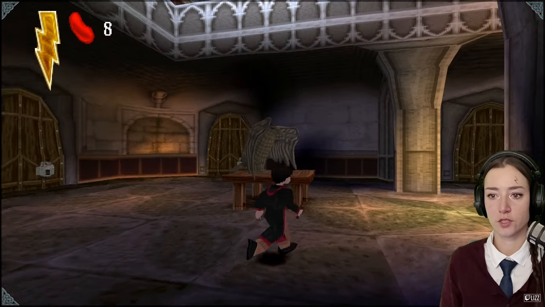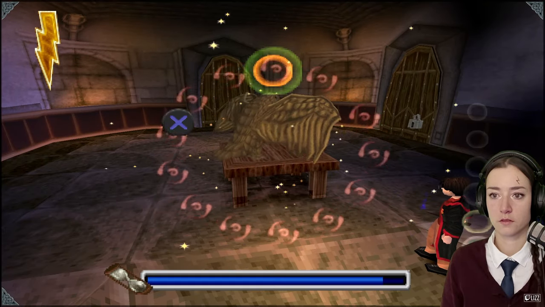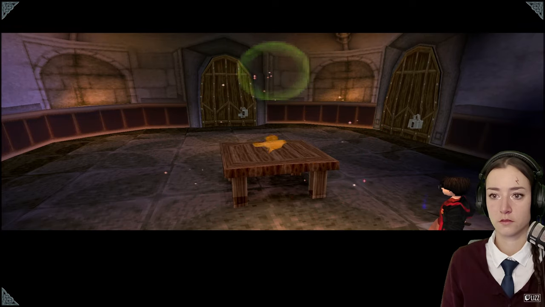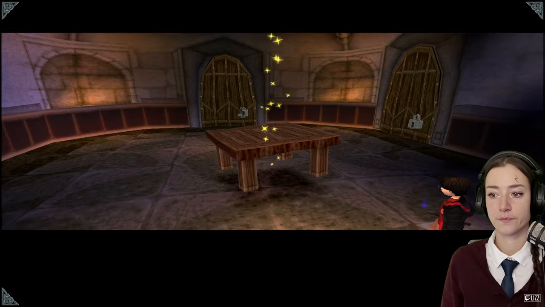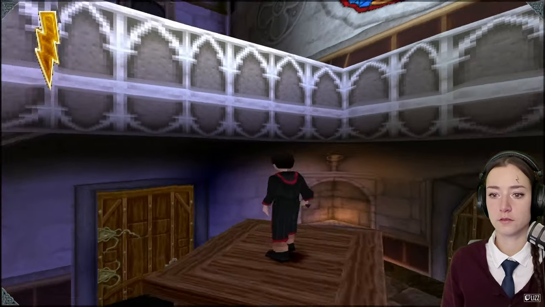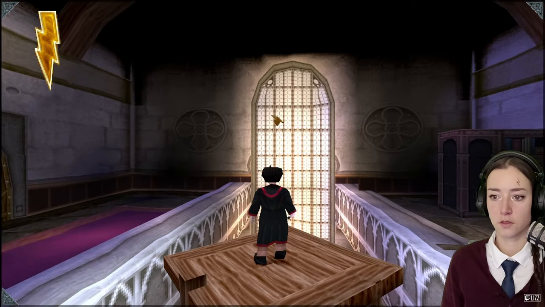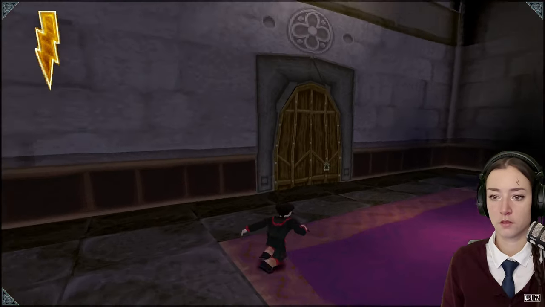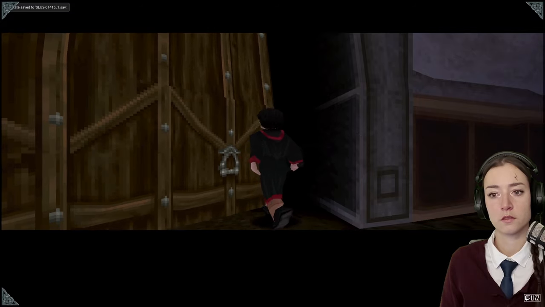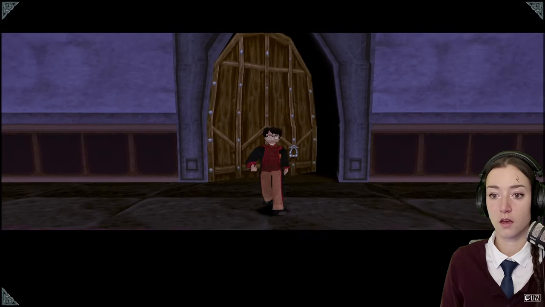Uh-huh, Fred and George are still chilling there, but everything's closed. I have to do this. So which way do I go? Let me save. I don't want to lock myself out of stuff.